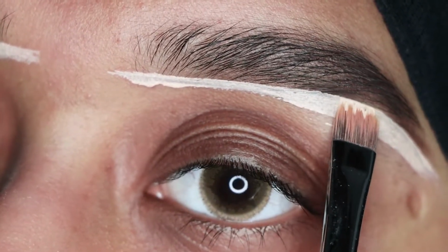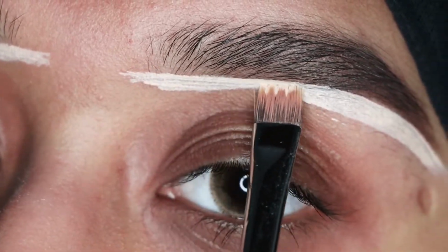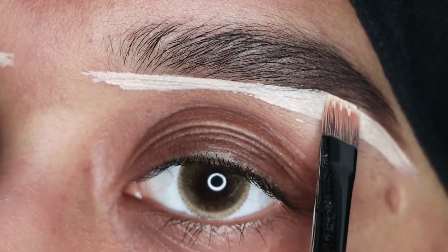When the base is lighter, the colors of the eyeshadows would pop better, and that is why I am using a lighter color, but you can use a shade that is almost close to your skin tone.